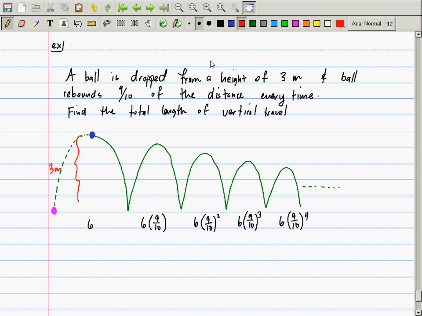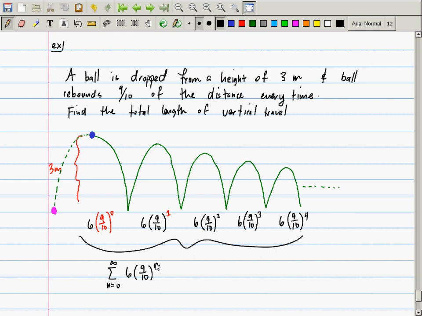And then now I'm going to add this one little bit here, and I'm going to say that the first arc was actually 6 multiplied by 9/10 to the 0, right? And then I'll put a 1 here. So after that consideration, the total vertical travel is going to be the sum of all these. But this is a fantastic bouncy ball, and it actually makes infinitely many such bounces. If only we had some way to add up infinitely many numbers. Oh, okay, so we can use a series. So this sum would be the sum from n equals 0 to infinity of 6 multiplied by 9/10 to the n.